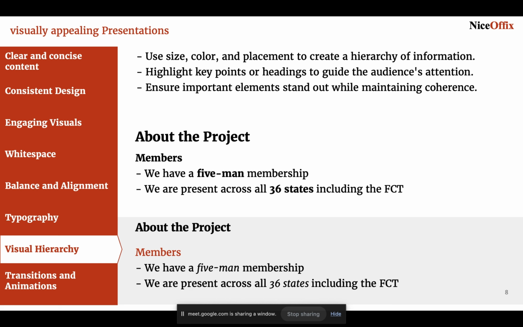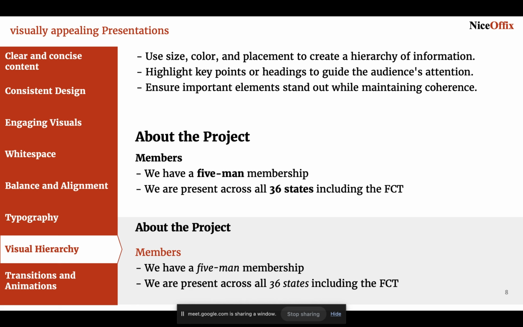And then for 36 states, I also made it bold as a means of laying emphasis. So here, I'm using bold as a means of emphasis, and I'm also increasing the size of the text to show hierarchy. For the second one, we have the same size, but now I'm using color to show hierarchy, and italics to show emphasis.